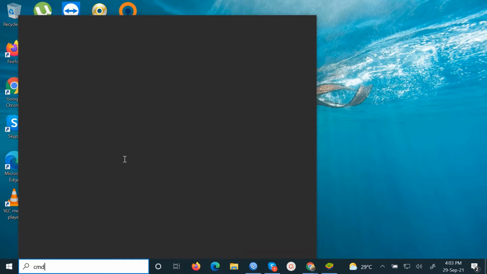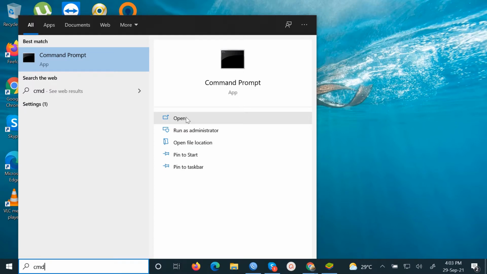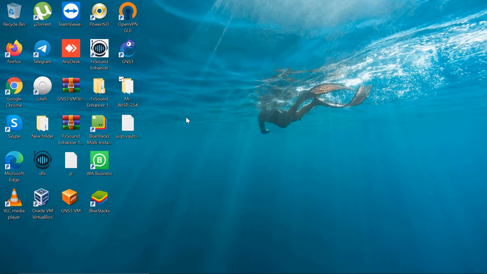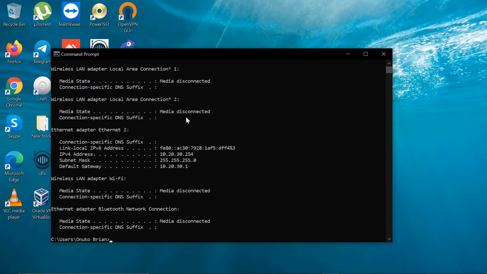Sorry for the delay. Yeah, the command prompt is what we want. Yeah, there it is. Open. It's taking a bit of time, so what we'll do, we are going to do an ipconfig so that we can see our IPs.